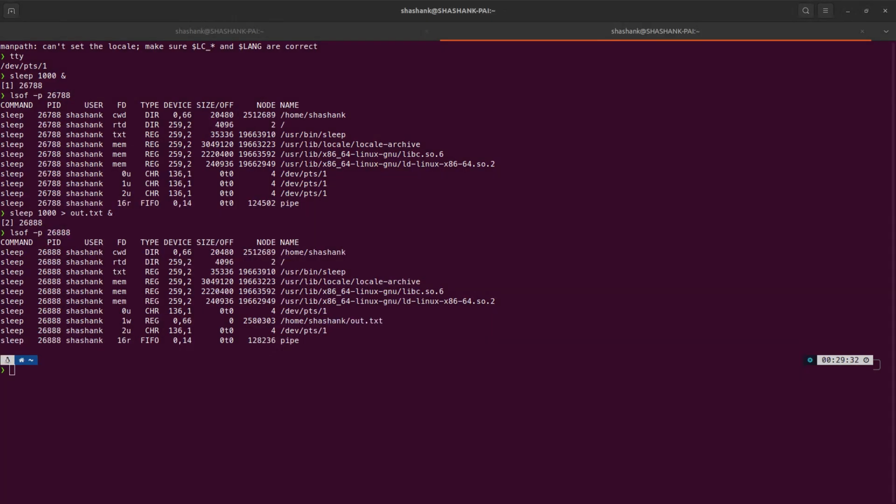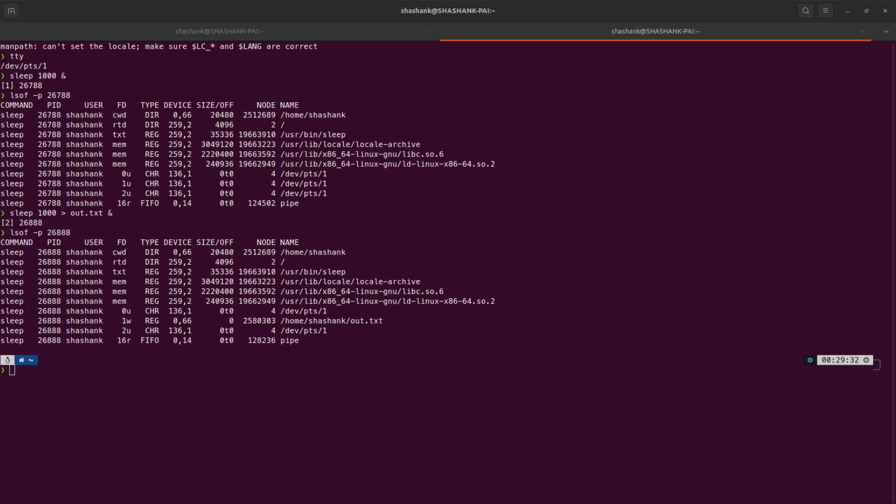So now you must be wondering, and you might have a question, why FD2, that is standard error, still shows up in lsof, even when there is no error. So it is obvious, right? It will naturally come to your mind, like we haven't done anything related to error. Why does the file descriptor of error, that is standard error, that is 2, still show up? So a file descriptor appearing in lsof does not mean it is being used. It only means it is open and available.